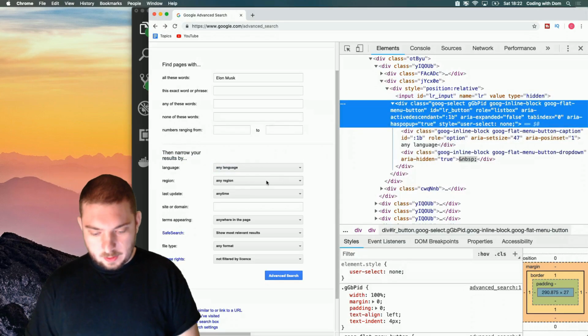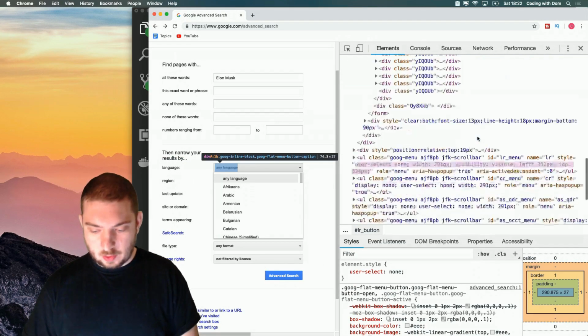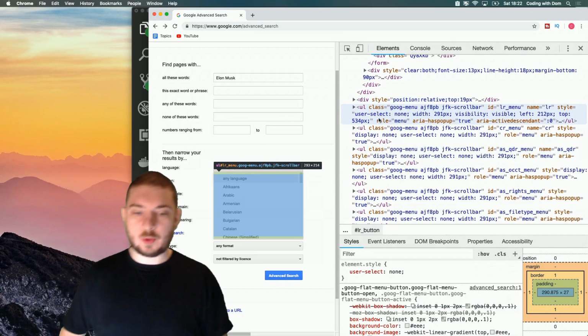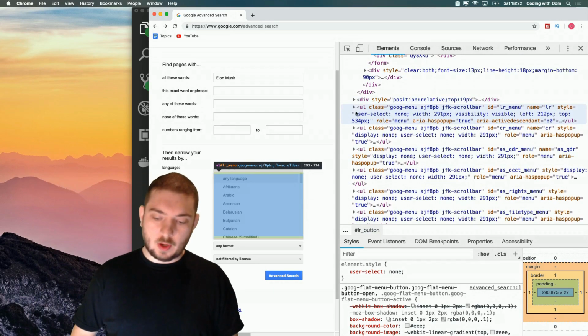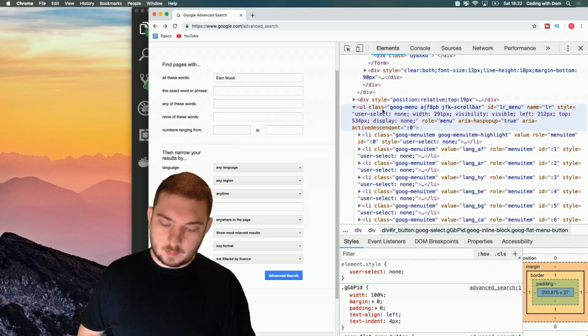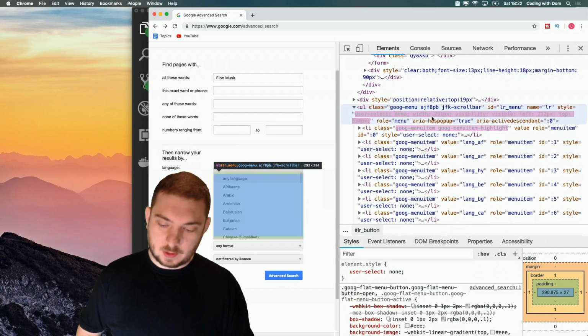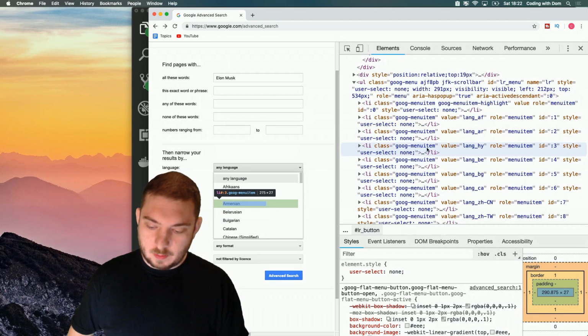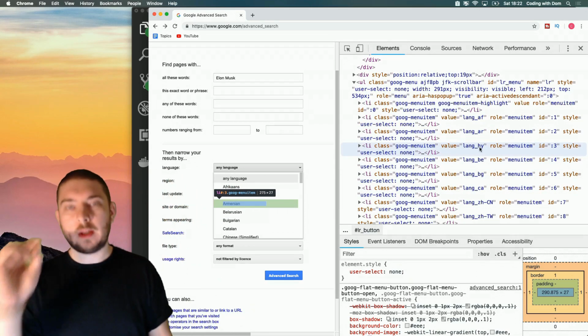And once we click on this, if I scroll to the very bottom of the page, you'll see that over here there is the options drop-down. So if I open this, of course, it closes. Each language is a Google menu item with a value of language underscore the language that I'm looking for.